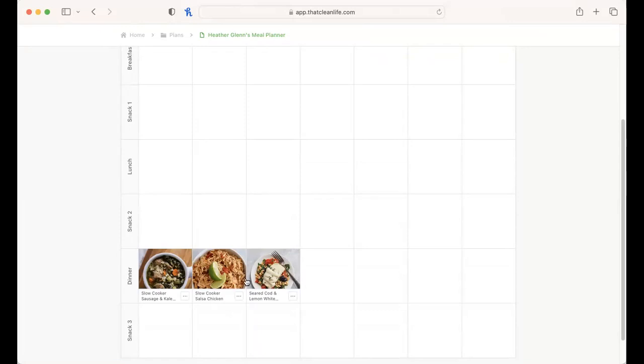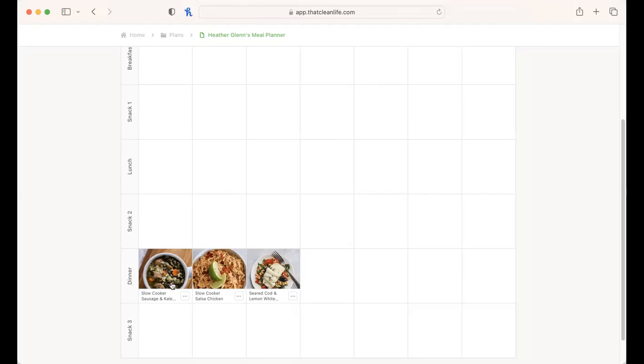The only thing I would say is if you plan 3 or 4 days and then you do your shopping, you populate your grocery list and do your shopping. If you go back in here and say do 4 more days, you're going to want to remove these first 3 recipes so that the grocery list doesn't include the ingredients for these 3 recipes.